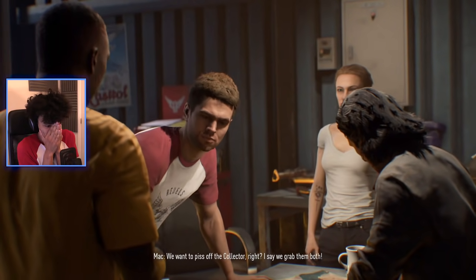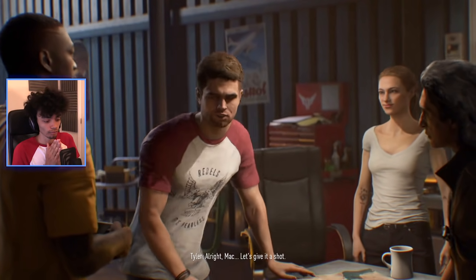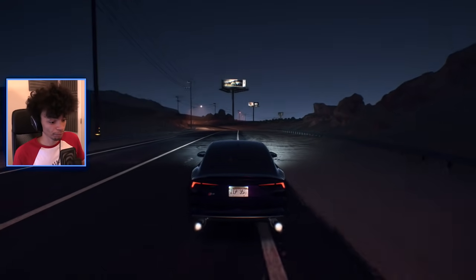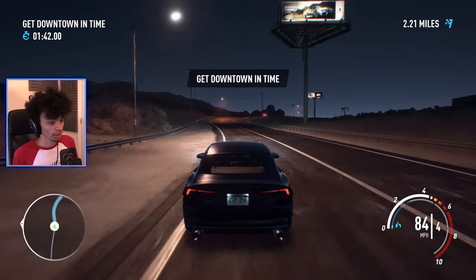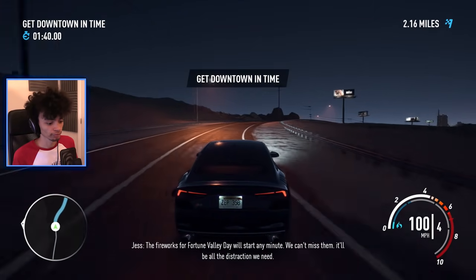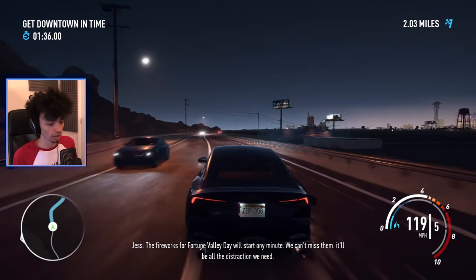We want to piss off the collector, right? I say we grab them both. All right, Mac. Let's give it a shot. That I'm also okay with, as long as I get to keep them. I better keep them. Come on, Jess. The Fortune Valley Day will start any minute. We have to get there while it's still going. It'll be all the distraction we need.